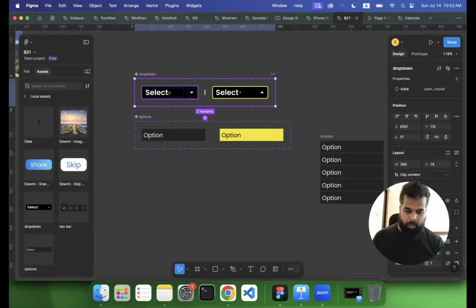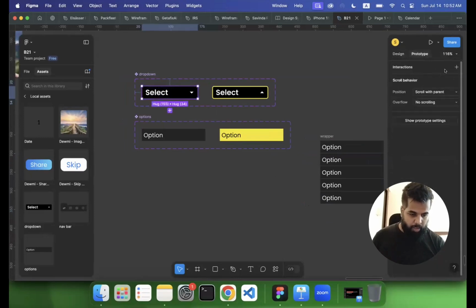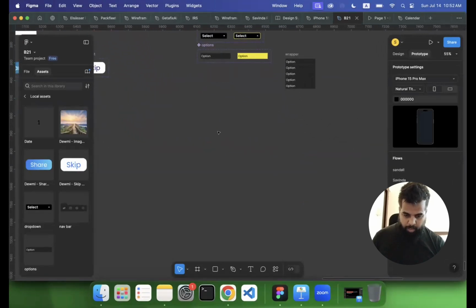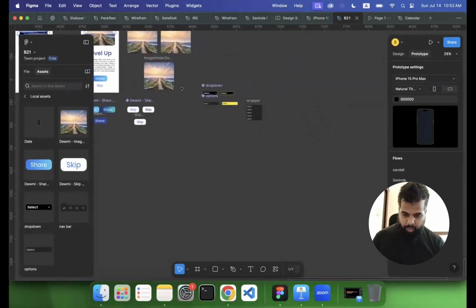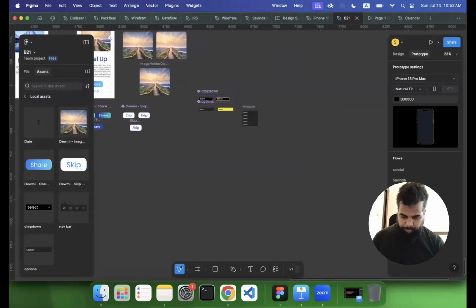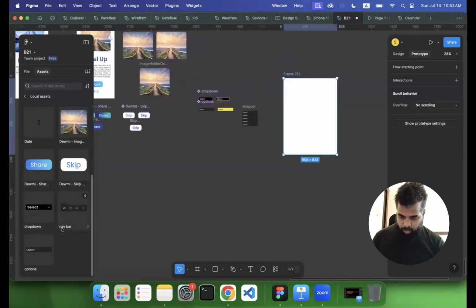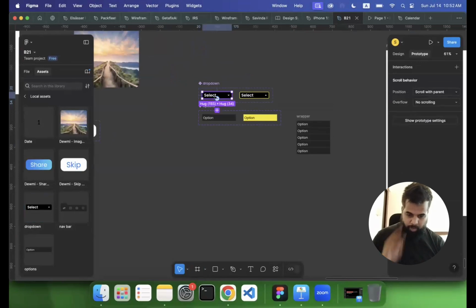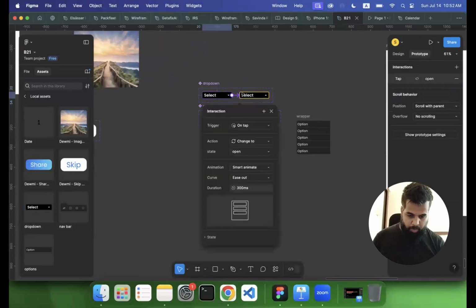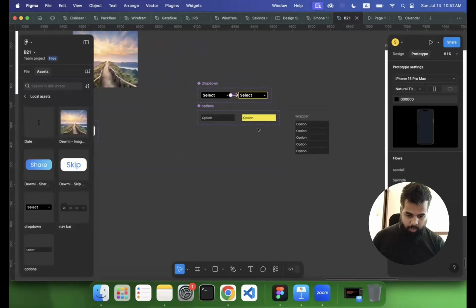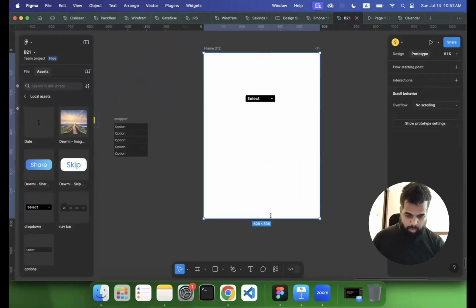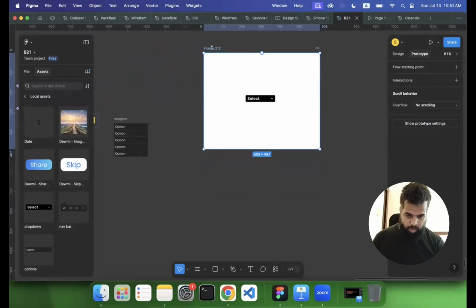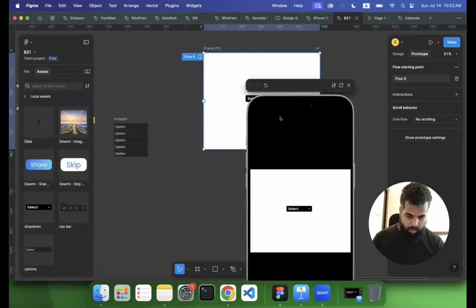So what I want to do now is go to prototype and create a screen here so we can put everything. Select option right here. And when users click on that select option, I want them to go in here. So it will look like this in my design. You can see the animation.